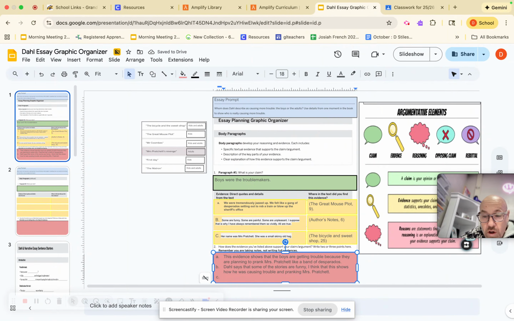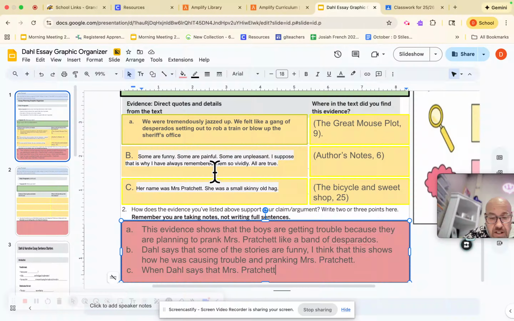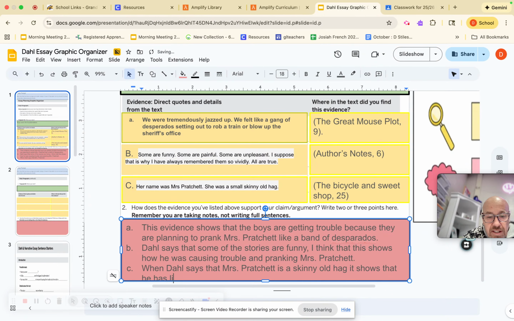When Dahl says that Mrs. Pratchett is, let me make this a little bit bigger for you so you can see it, Mrs. Pratchett is a skinny old hag, it shows that he has little respect for his elders.